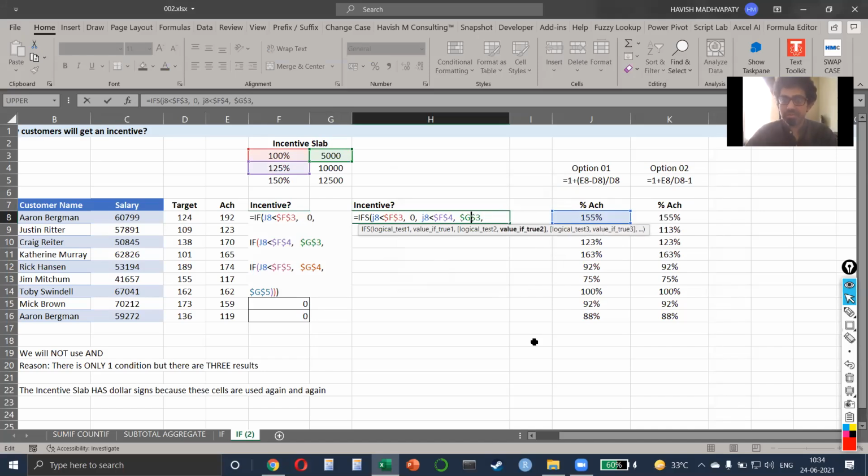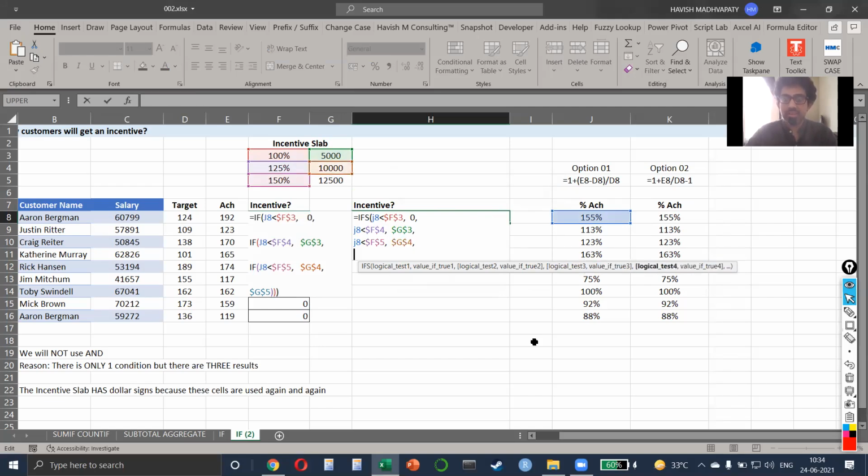We can also break it into different lines, which I will do. Then, let me copy this: if J8 is less than F5, then it should be G4. And finally, if J8 is greater than or equal to F5, it should be G5.